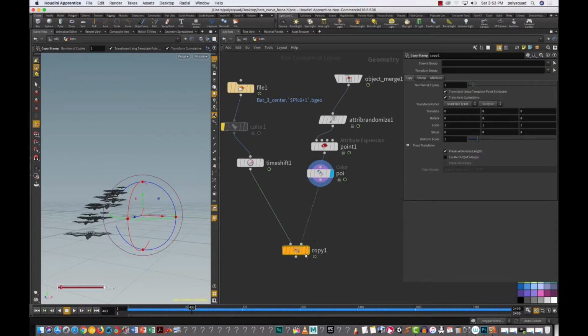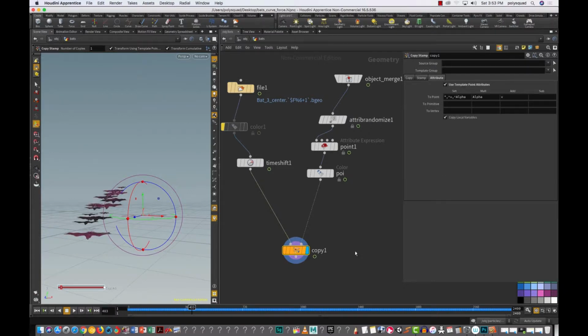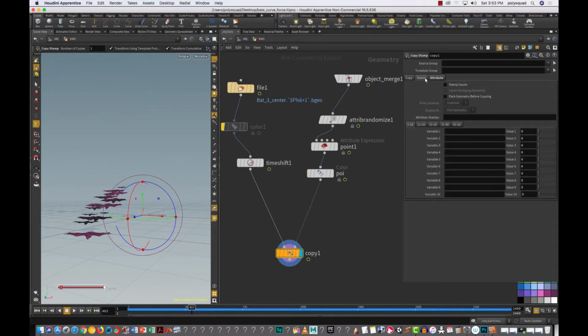We need a copy stamp. Stamp inputs. Don't forget to stamp your inputs. We're going to name our variable random wings.